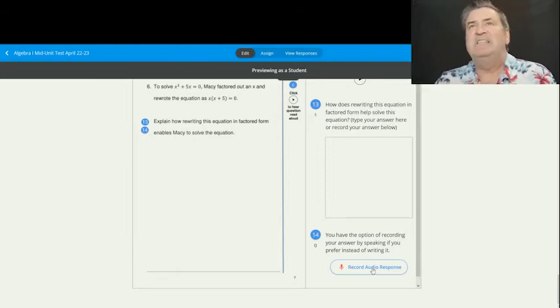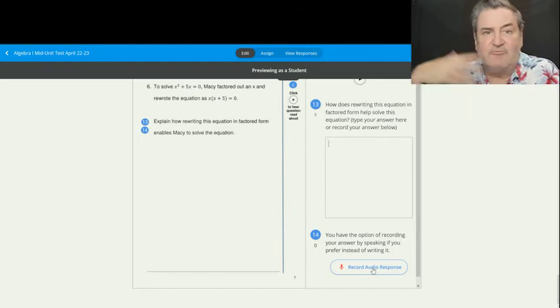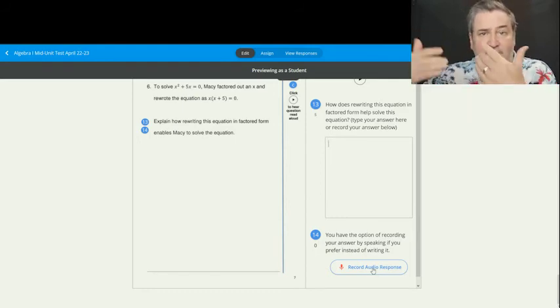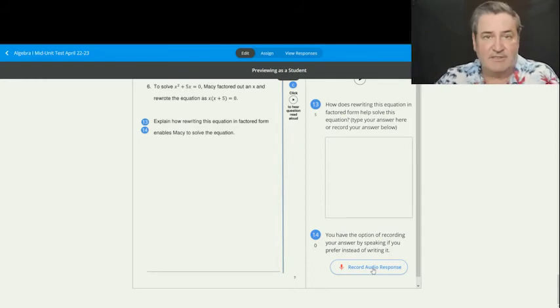Well, it helps Macy because then she can do what, right? To factor it, it helps because of whatever. Or you can type some things and then record some things if it helps to do a little bit of both. I'm typing this and say I typed that because it would mean I can do this and this and this. So there's your option.